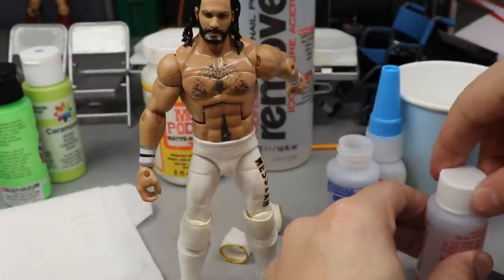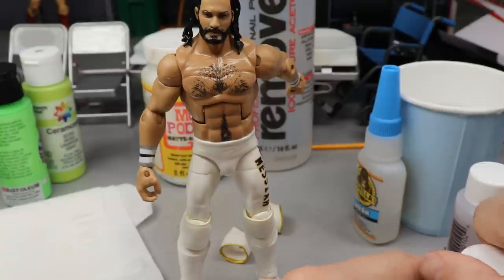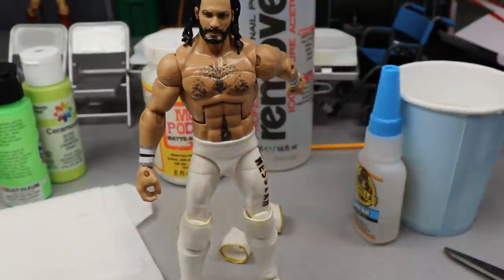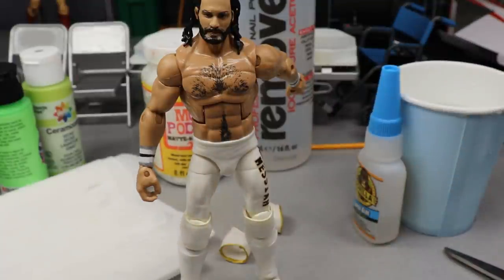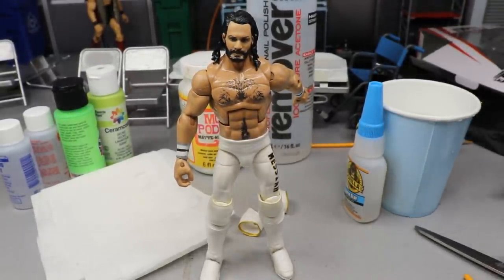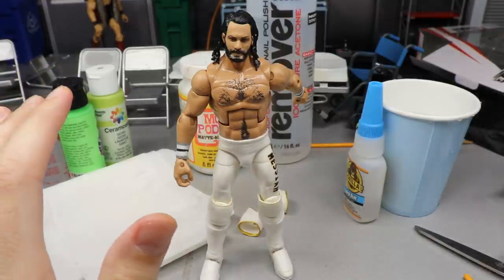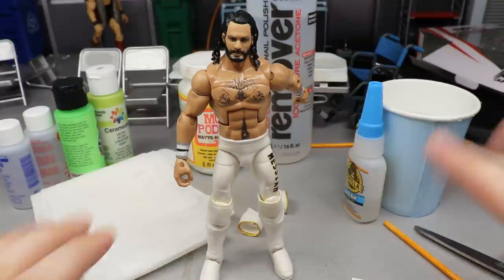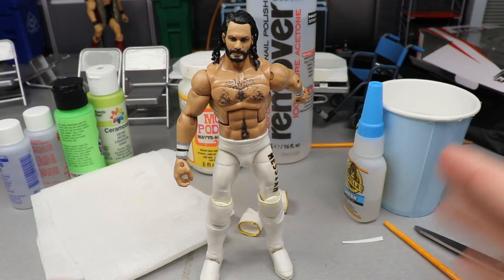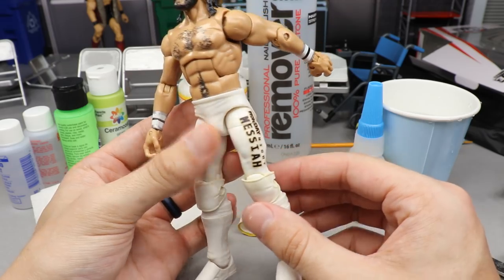So now we're done with our Microsol. We're done with both steps. Now again, this stuff is life-saving, man. Before I discovered this stuff, you can actually get this on Amazon. It's perfect. It works amazing. I think it's like 10, 13 bucks or something like that. And I used to struggle so hard with decals. After getting that stuff, I feel like I'm Mad Reaper or Showstopper Custom Figs or Mac Decal. I feel like I'm a professional out here. Obviously, I'm not. Almost wiped away my little belt buckle logo again. But this stuff is life-changing. I think Mad Reaper's the one that showed me that stuff. And it is amazing. So a huge shout-out to him.